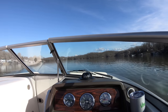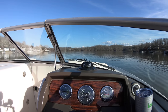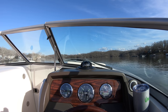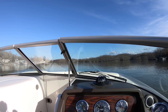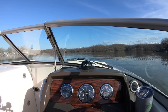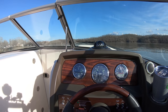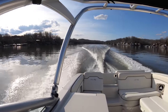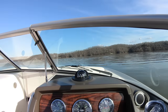So what I want to do is run the boat, trim down, put the biggest load on it. That way you can see if it hits, misses, spits, sputters, backfires, and falls on its face. We're also going to find a comfortable cruise speed, and we're going to see what our top speed is. Look at that. I mean, virtually no bow rise for a boat this size. And our trim tabs are in fact up, and we'll talk about how to work those. So really, let's just come back off here to play with this. So we're under 3,000 RPM. We're running 28 miles an hour, and this is absolutely a comfortable cruise speed. Wake off the back is gorgeous, great shape to it for water sports, and we're riding extremely well.